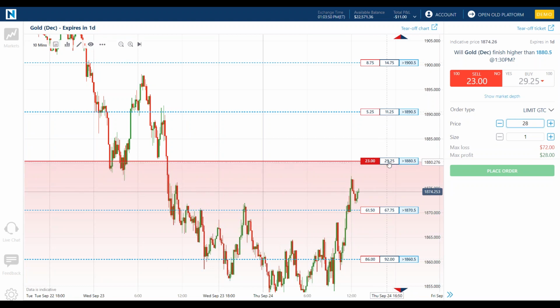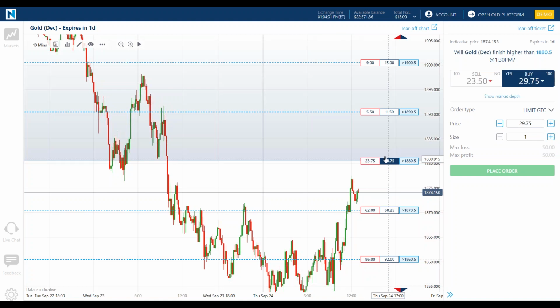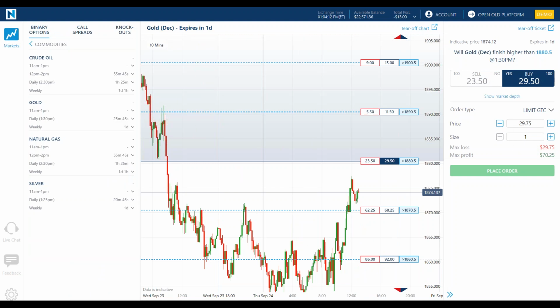So all of these are the probabilities. And notice there's a day to go here. They're not changing dramatically. But it does tell you on the chart if I were to sell it where I would need it to be profitable, or if I bought it where I would need it to be if it were profitable. And it always tells you your maximum profit, maximum loss up front. And I'm doing this on 1 lots. Now let's go back to these foreign exchange 5-minute binaries.